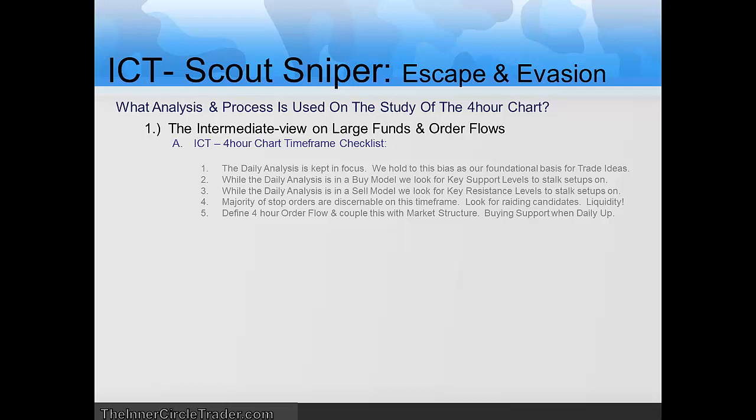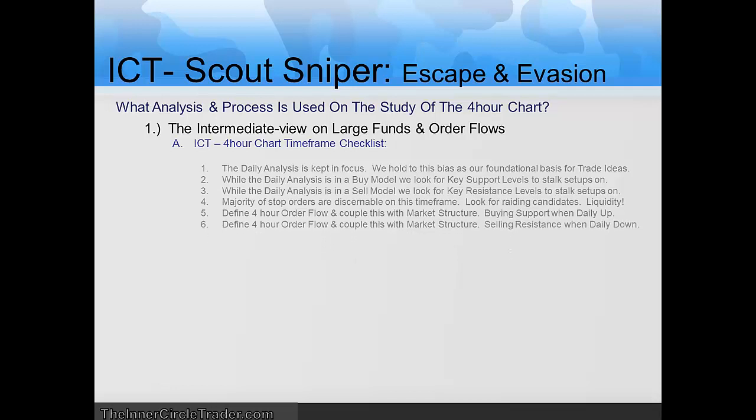So if we're looking at the 4-hour time frame, when the 4-hour market flow and/or order flow changes to bullishness, we have both in agreement. Okay, that's simply not enough. You have to have that coupled with market structure. Are we entering a long term or short term low or high forming, and where are we at in terms of price swings? Okay, by blending all those components together, you'll find that you're buying at support when the daily trend or bias is up.